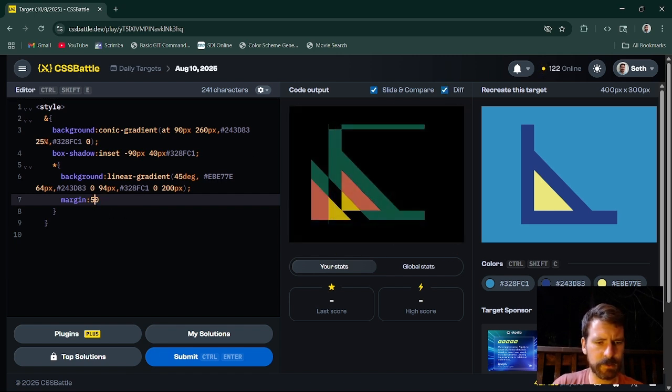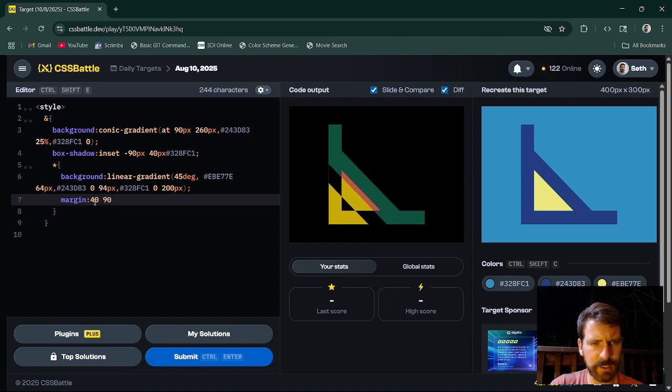Alright, so top and bottom are 40. Left and right are like 90. 10. 120. Alright, so right is actually not 120. It's going to be 90 on the right. Bottom is going to be like 60, 70, and this is 110.